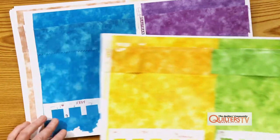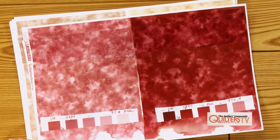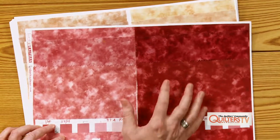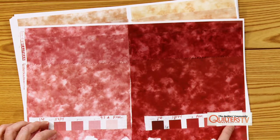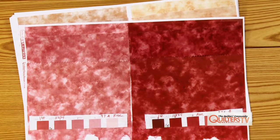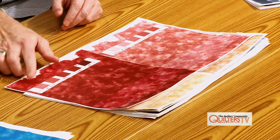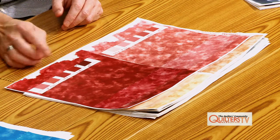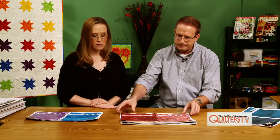There were some problem colors, things that didn't work so well. In this particular print, there wasn't enough differentiation between the lighter screens and the darker screens, so we had to play with that tonality to get it to work and have some depth and texture. So all of these are different colors that go into making this. Exactly. Each one of these is a different screen. As it's printed, each of these colors is laid down, lightest to darkest, and that's what creates the print.